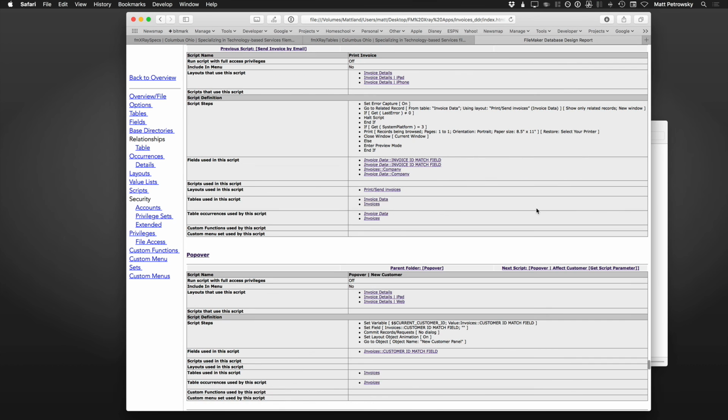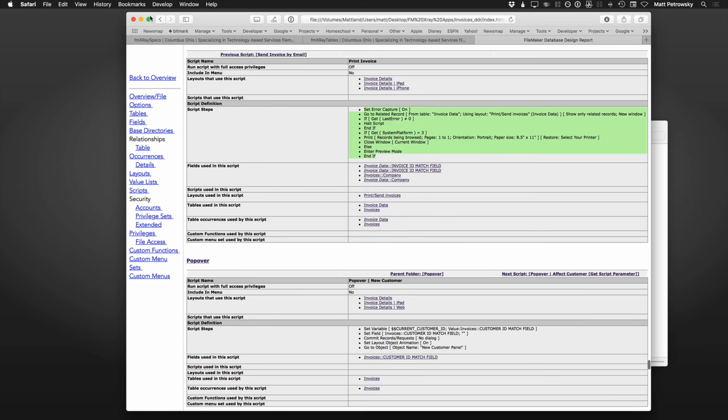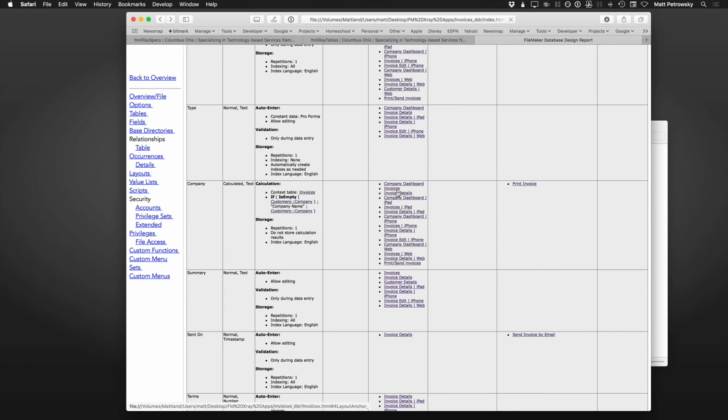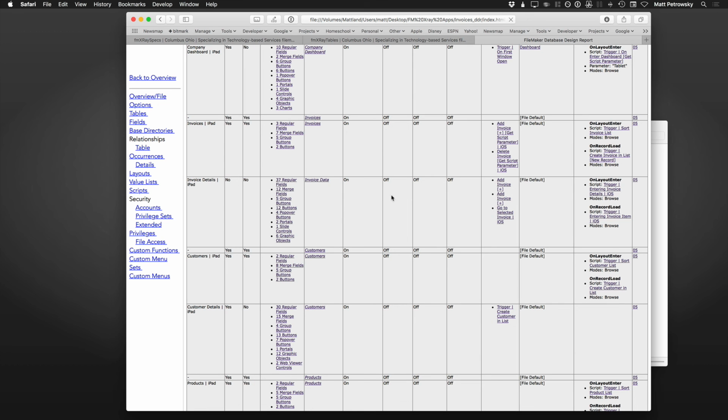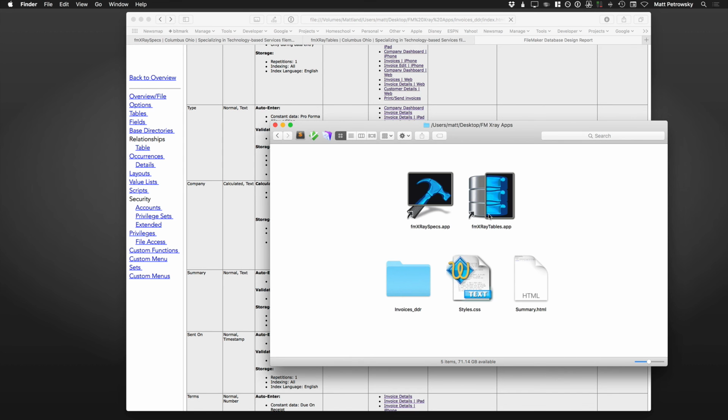Now, of course, I can click on this, and then I can read this script and see where and how it's used within all of the steps, and then just use the back button to jump back to see what's going on. And on each of these, I can click and see information and just go back to them. But this isn't an interface that's as easy to navigate. So let's take a look at something that we can use, which is the FMXray Tables.